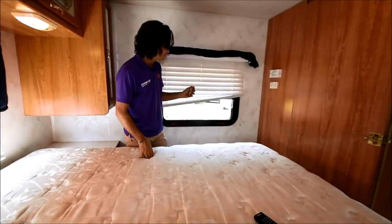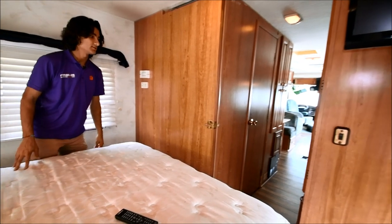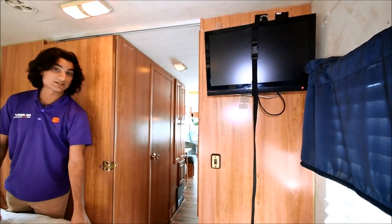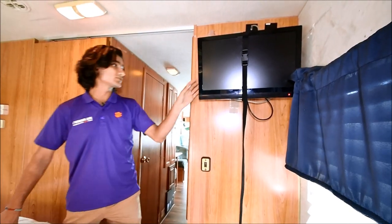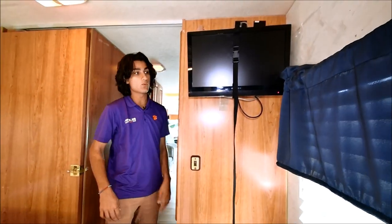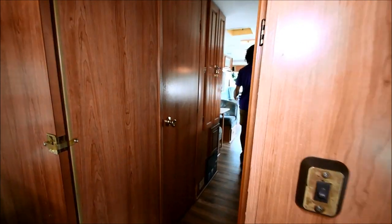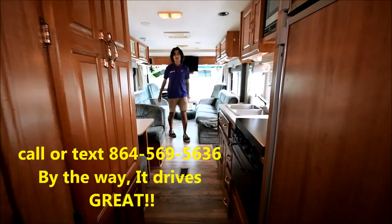There are large windows back here with household blinds — they're a lot more reliable and they look better honestly. All the blinds in this coach are in great condition, they look pretty new. The ones in back are definitely not original, and the ones in front — if they are original, it's extremely surprising. There's an upgraded flat screen Dynex TV here on a swivel so you can swivel it around. It's tied up right now but you can swivel it out if you want — there's a remote for it. Even with the slides closed it's a wide body coach with good space.